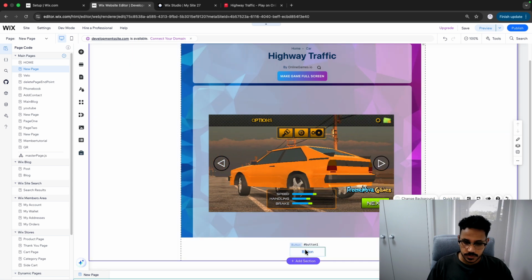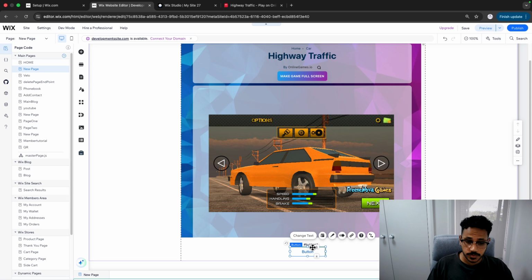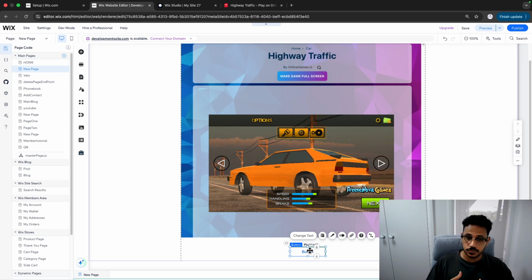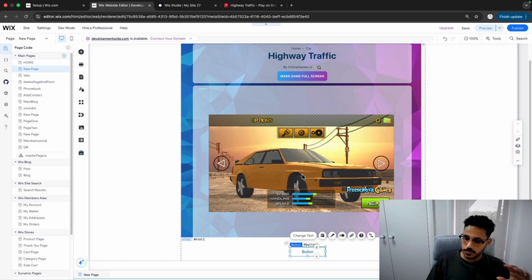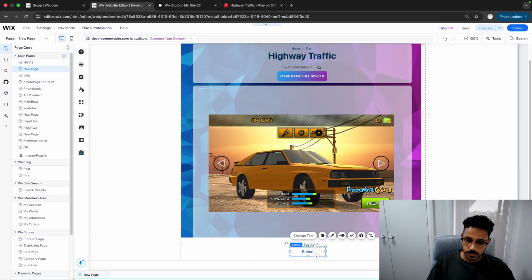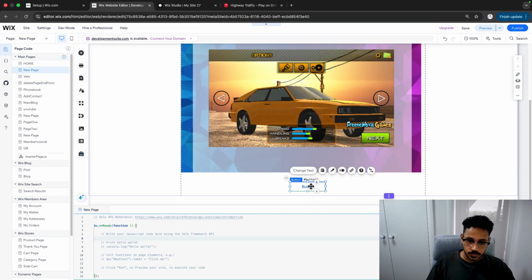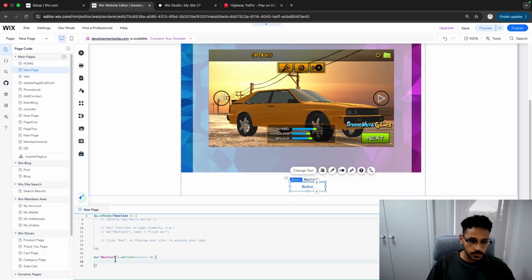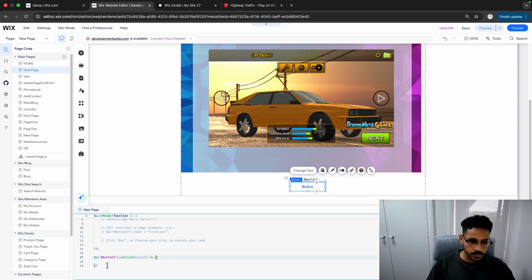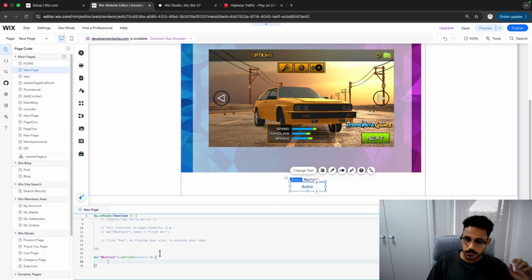What I want to do is very simple. We're not trying to make anything look nice, but when this button is clicked, I want it to change the URL inside of the iframe. To do that, it's very simple. Let's pop this open, click on the button, and over here click on the on click. Anything inside of these two brackets will be activated whenever we click on that button.